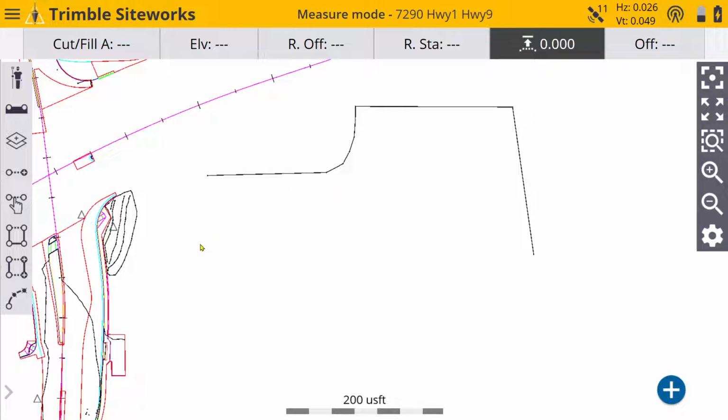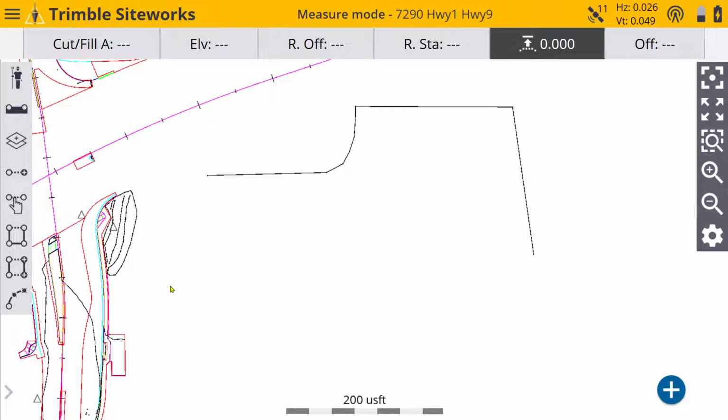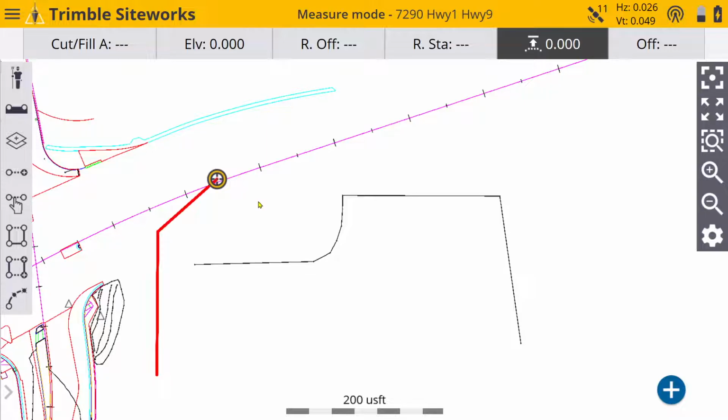Okay. Now, when I do the outer boundary, I generally go farther than what I need, even if I'm not going to be working in that area. And then I kind of use my break lines as my limit lines. So say we were just out here and you're walking up this big slope up on this hill and you want to create your outer boundary. You're going to do that. Okay, outer boundary. And we started our pad and we walk up the hill and we're cruising around out here, just taking shots.